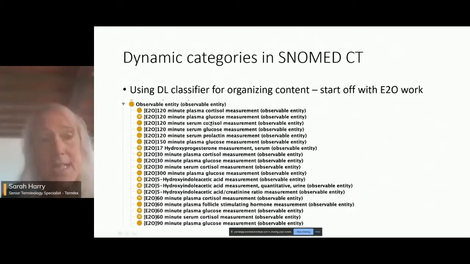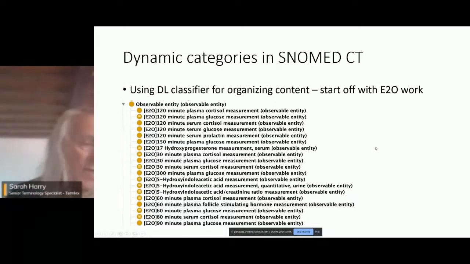Here's just a snapshot of part of that list. Not an ideal list, maybe. It's a very big list. And what we've done is we've played around with this OWL file in Protege, and we've got a subset here of urine tests for various substances, and we've also got a list of tests done in blood as a specimen. Okay, so what can we do with these? Let's see if we can organize some things interestingly with those categories.